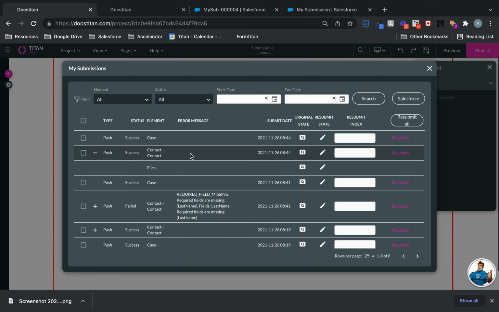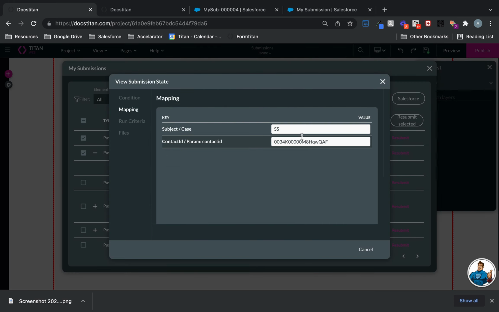Now, what if you wanted to run a custom execution order here? How would you do that? Let's say I wanted to create an account and a contact, but I want to make sure that 1 and 2, account creates first, then contact creates second. So in this case, this will be contact plus the case. So what you can do is highlight these two here, and tell it like this. So 1 and 2 are now going to run. 1's going to run, then 2 is going to run.